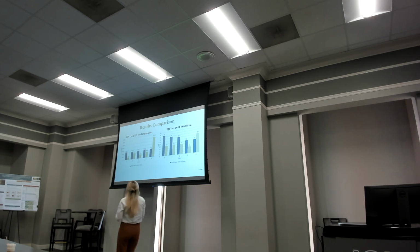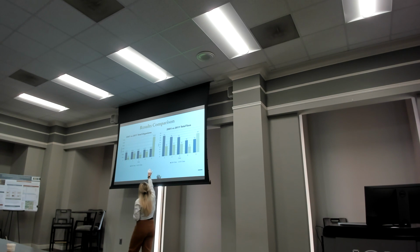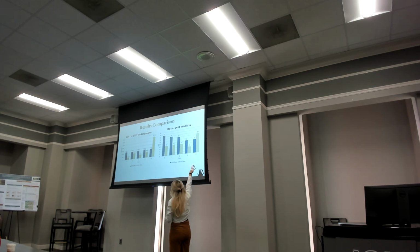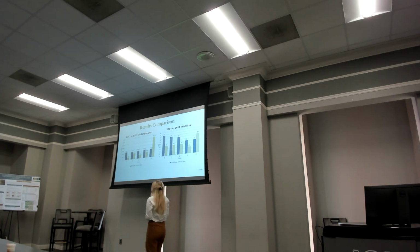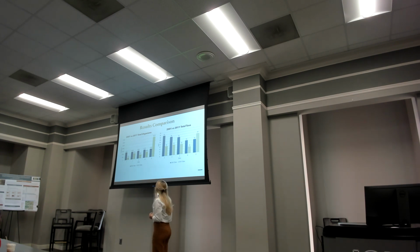In this graph right here, it shows that there have been significant declines in the total organisms from our sites 1, 2, 3, and 4. We see site 5 jumps up a lot in total organisms, but we have the same pattern going here. If you look at site 5 comparatively, the total taxa and species richness is very low compared to how many total organisms there are. So it's not always a great thing that there is an abundance of organisms when there's not great species richness within those organisms. At sites 3 and 4, significant sedimentation and human impacts have been observed, and that is another reason why these may have degraded significantly.